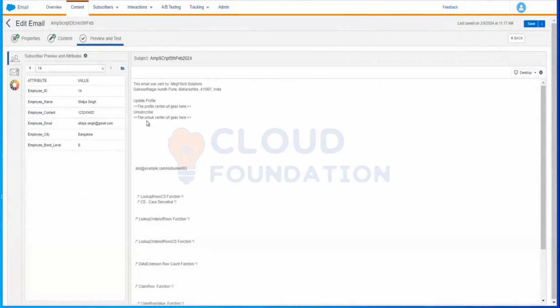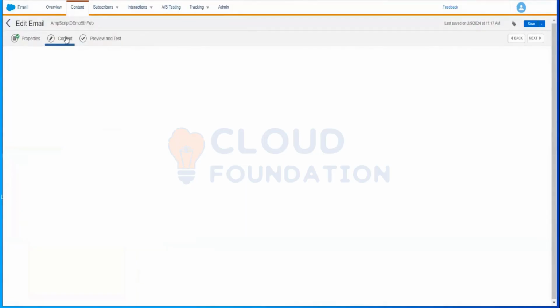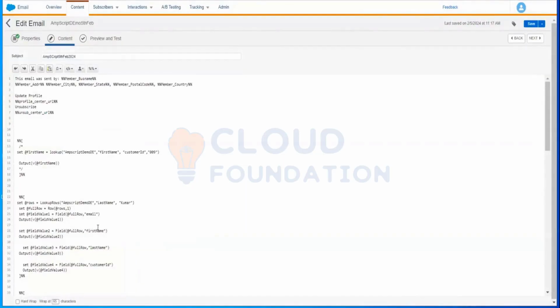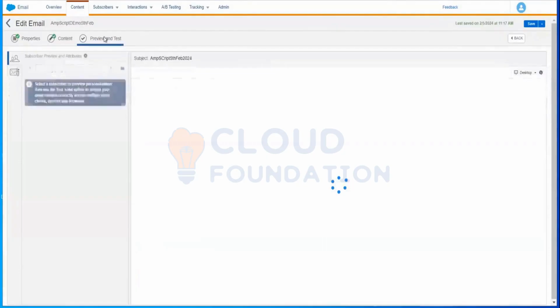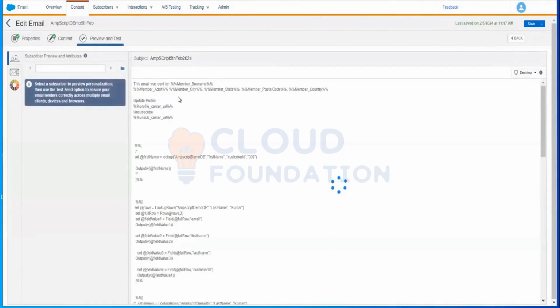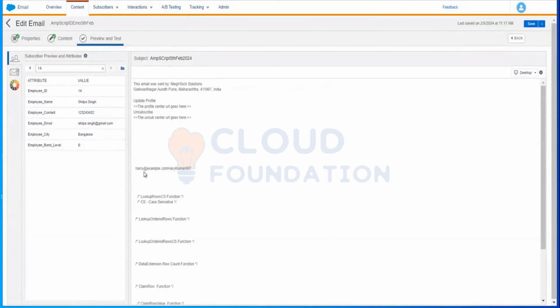All values printed. It is the first row. If I give the second row, row 2, and change the preview, it prints the values of the second row. Email, last name. You can give some gap, but it is congested.